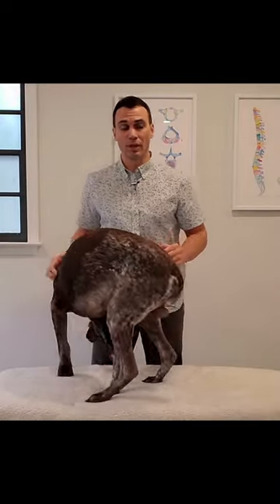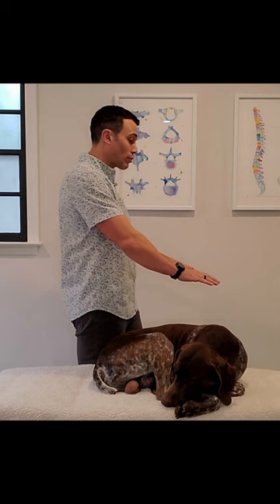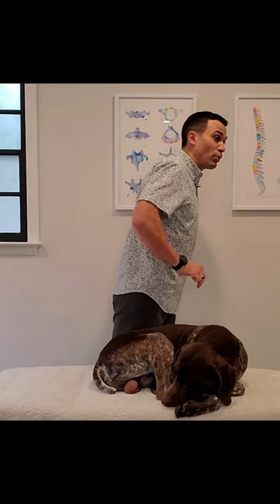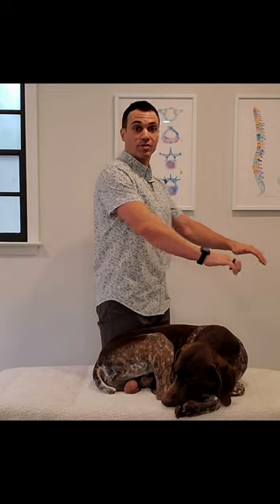However, a dog that has a lot of stiffness in the hind end and is worried about standing up and causing more pain — instead of popping up like Bo did there — what they'll do is they'll have their front paws on the ground and they'll throw their head forward, rock their body position forward, and instead of pushing with their back legs, they're going to do a pull-up basically with the front end of their body. So they're using the lats and the trap muscles, the strong back and arm muscles, to pull rather than drive up.